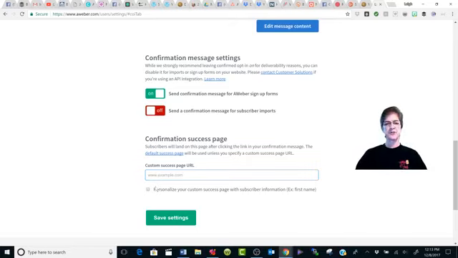And then you can personalize with a custom success page with subscriber information and such. If you want to do that, that would allow you to add the code again for personalization. I just fly with it the way it is. So then I just click the save the settings.